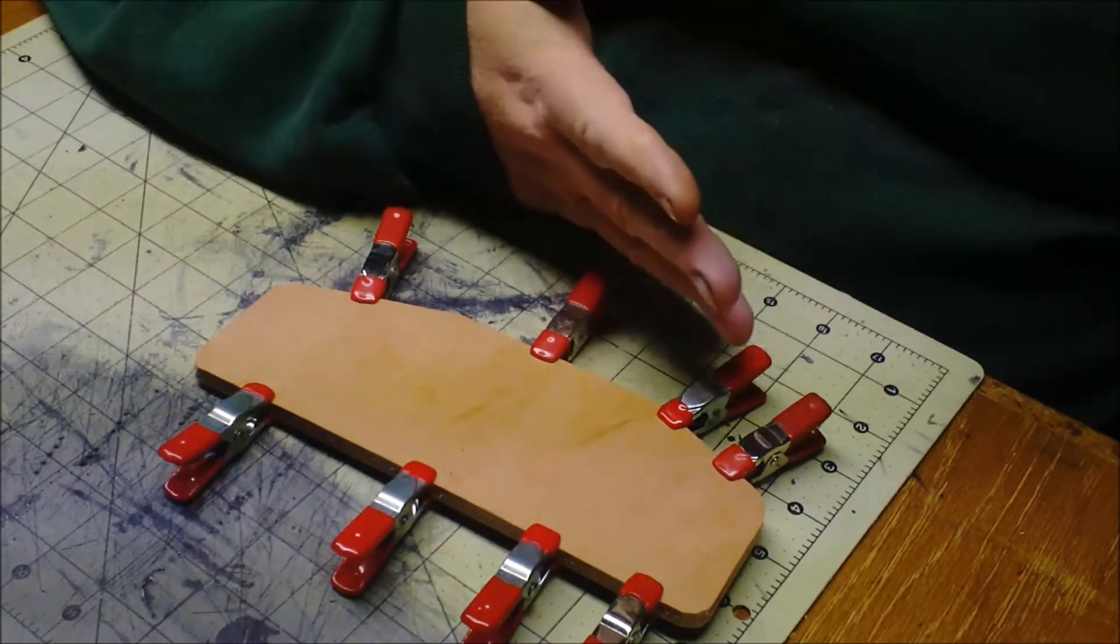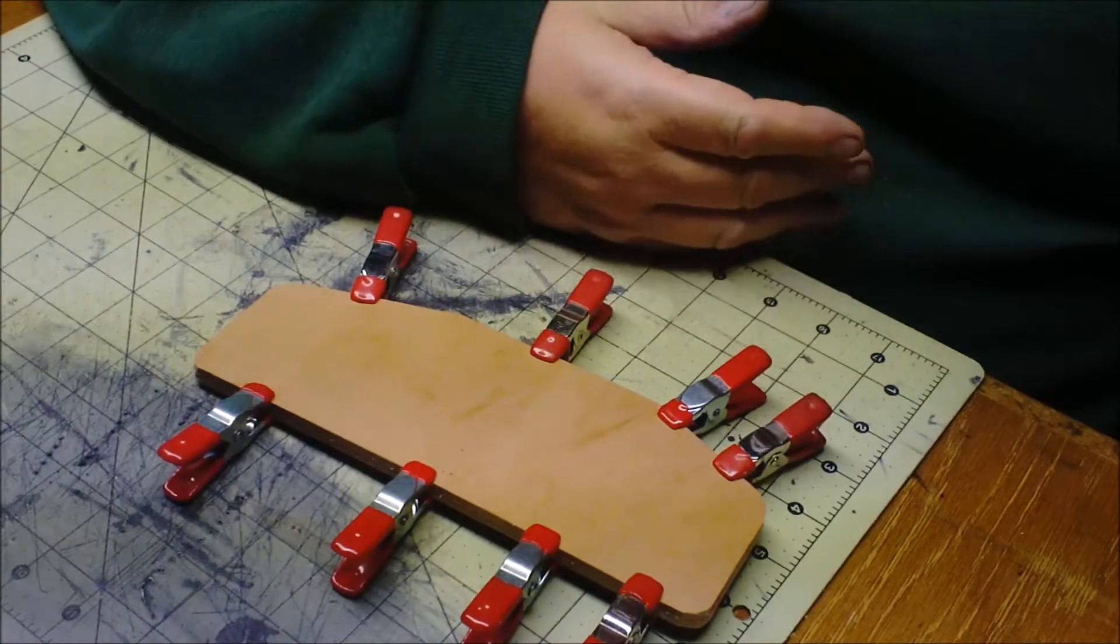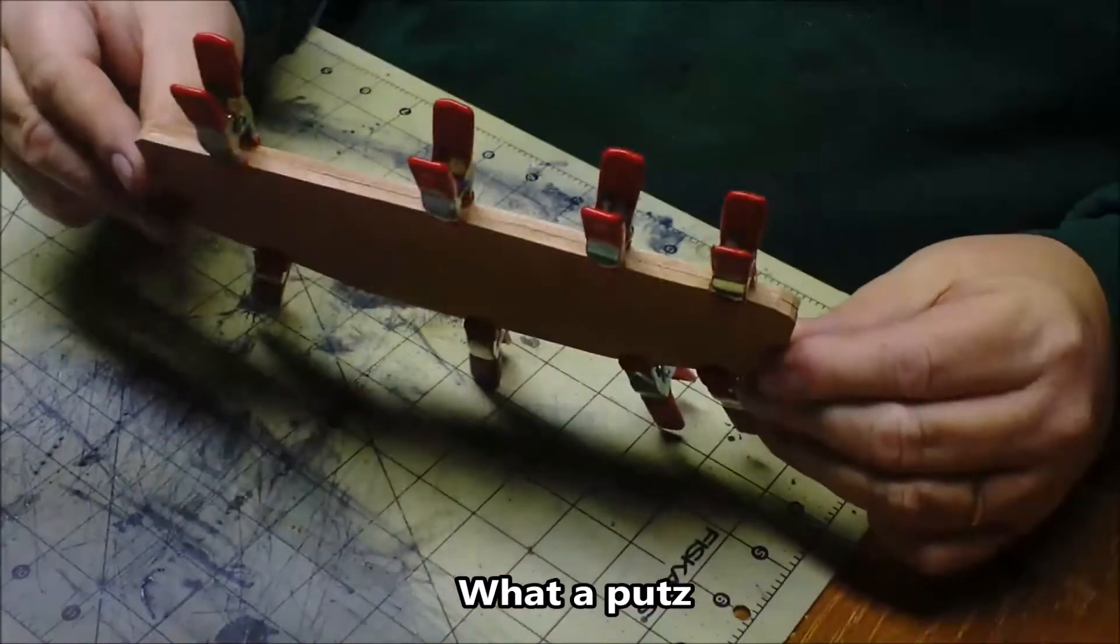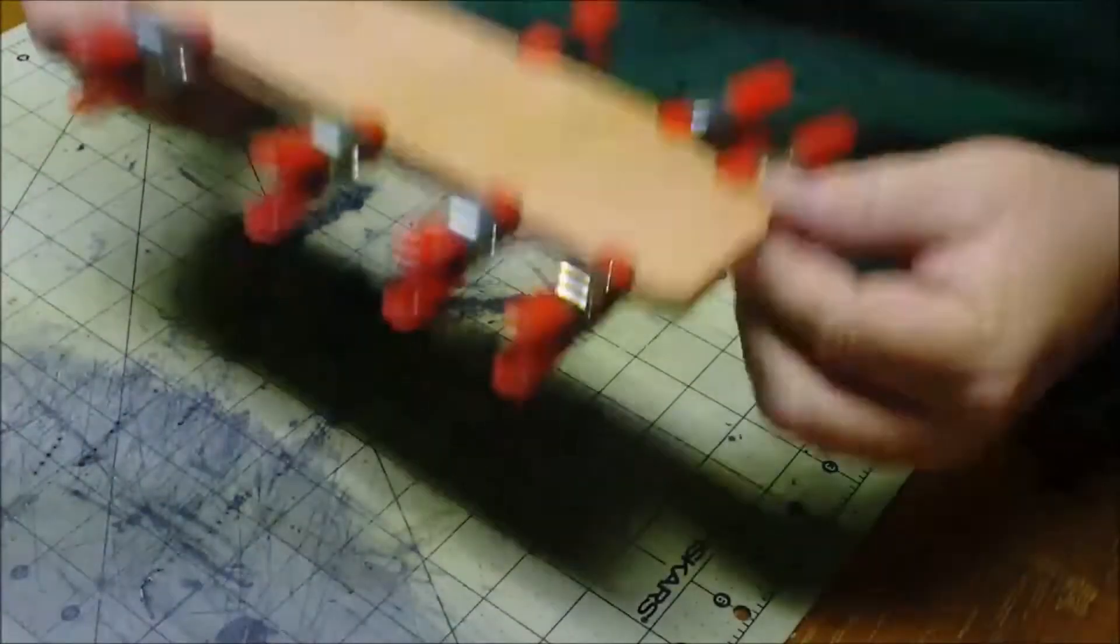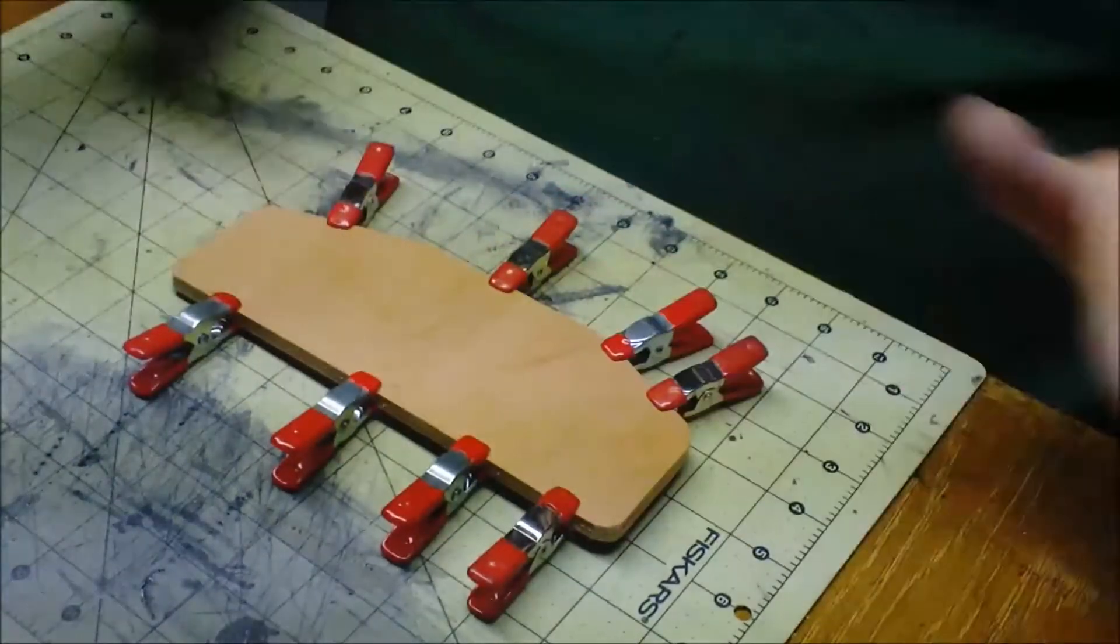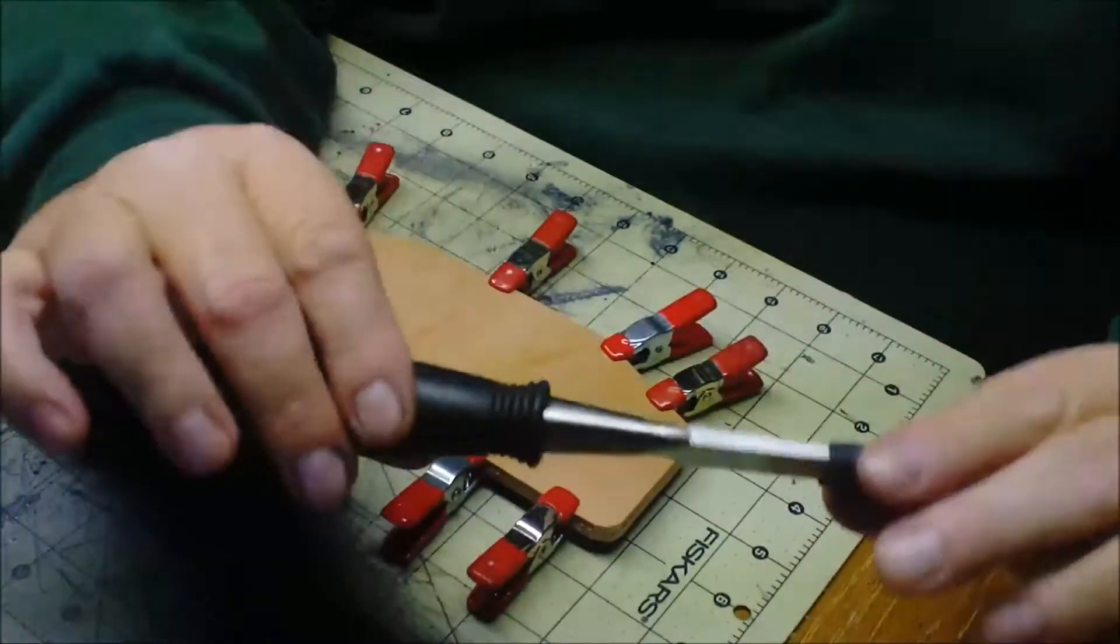Hey guys, here I thought I had the camera rolling, and it wasn't. Unfortunately, there's no do-overs with this. I just rounded off the corners, and to do that, I just laid both pieces together flat on the bench, and I used a chisel.